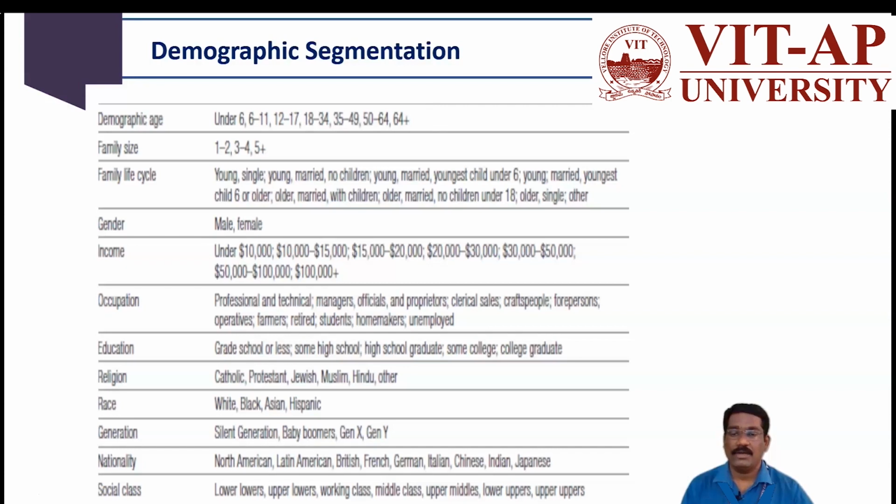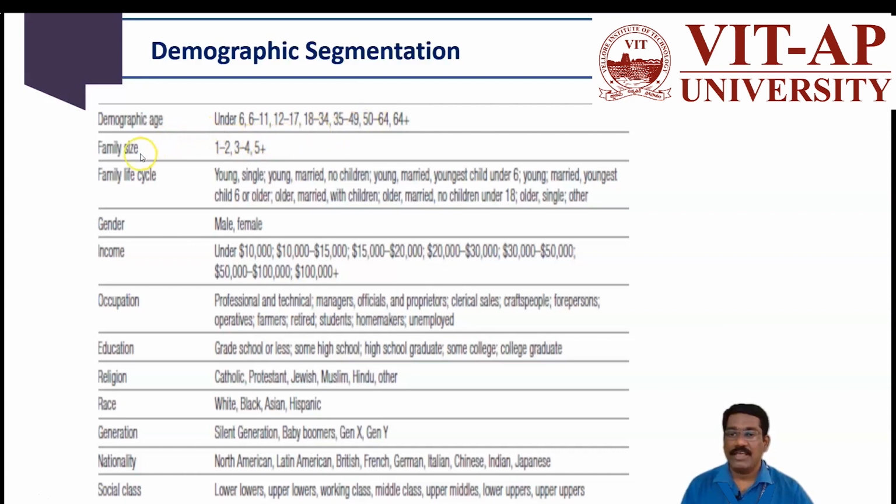As I already gave you an example of Horlicks, like Horlicks 1, 2, 3, it's for under 6, and Junior Horlicks is for 12 to 17, like that. And also there is one more company called Eyeball mobile phone. The numbers will be very large in size, and it's always used by senior citizens above 60 years. So see, the Eyeball company has come out, used demographic segmentation and focused on the senior citizen group.